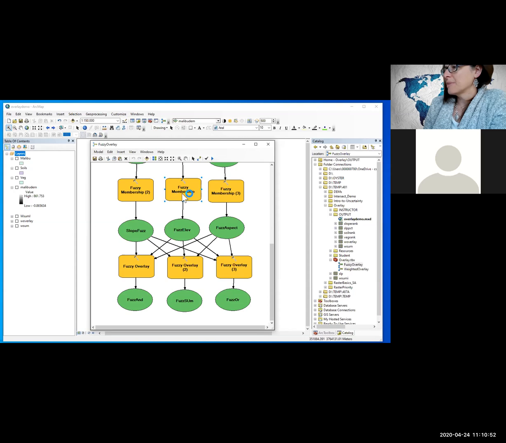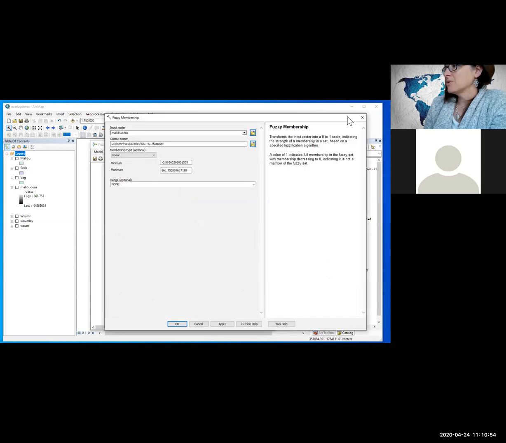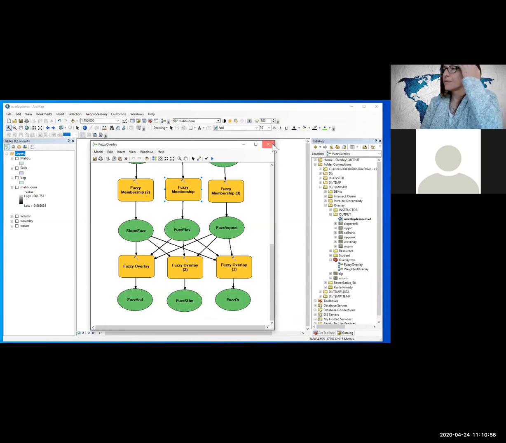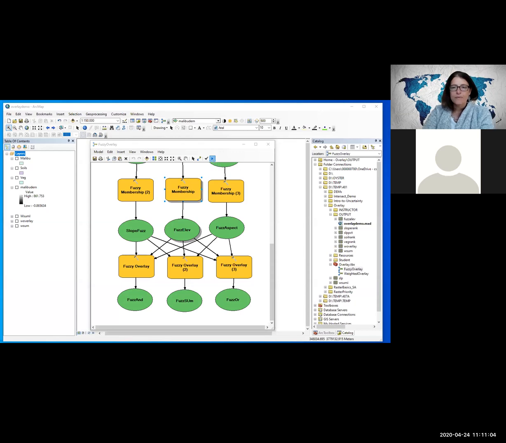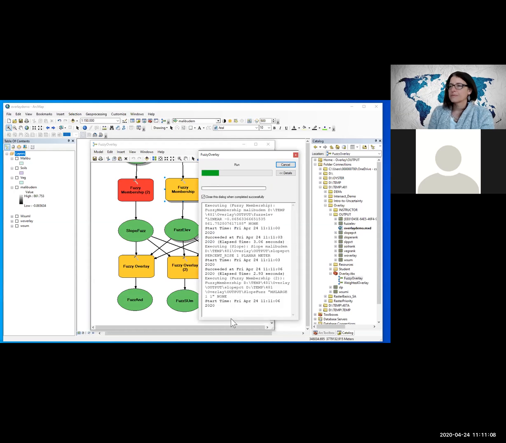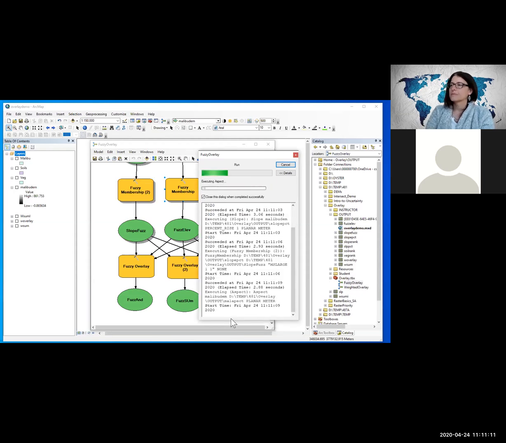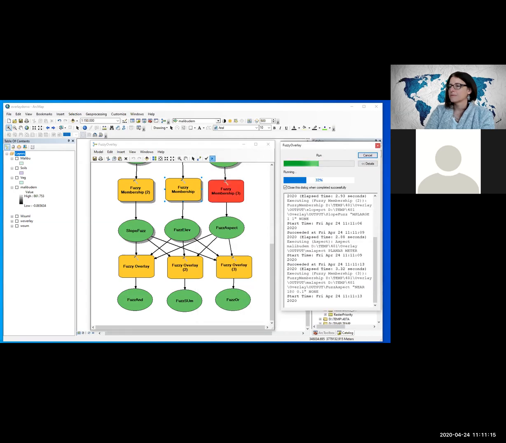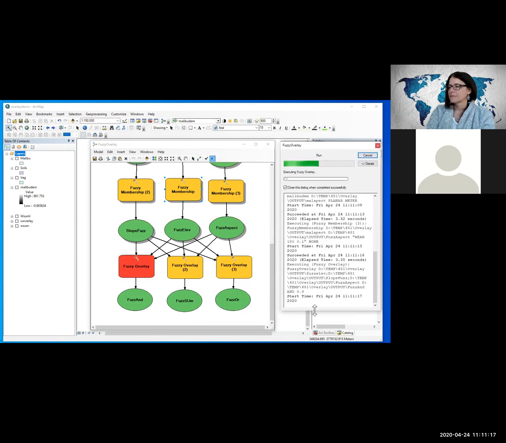Let's just double check and make sure this doesn't have an exclamation point. Okay. Oops. Okay, I'm gonna run it and hope that it runs. And then we can explore the output.